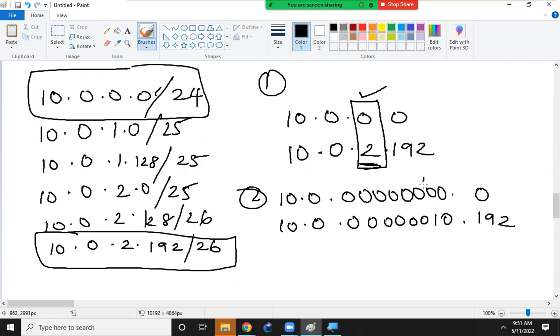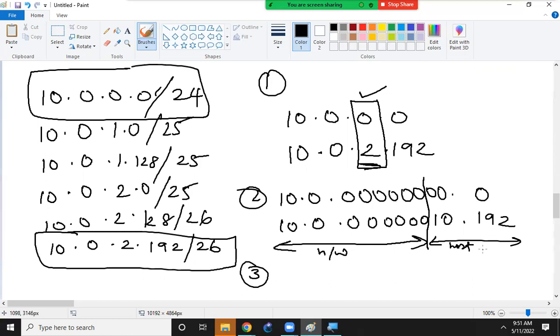From which bit onwards is the change happening? Yes, you can see up to 6 bits the value remains constant, the same: 00, 00, 00, 00. When it comes to the 7th bit, you can see the values 0 and 1. So that means after the 6th bit I will draw the line. Got it? And the last and final step, the third one: to the left side of the line we get the network portion, to the right side of the line we get the host portion.